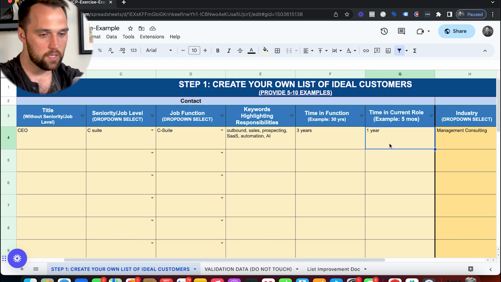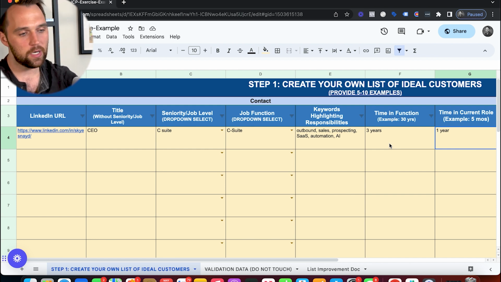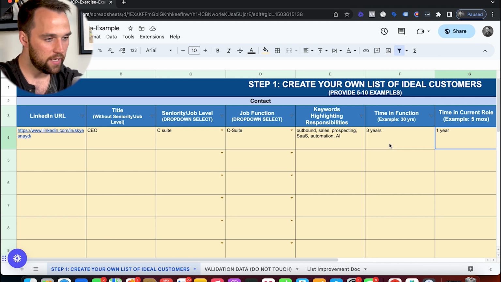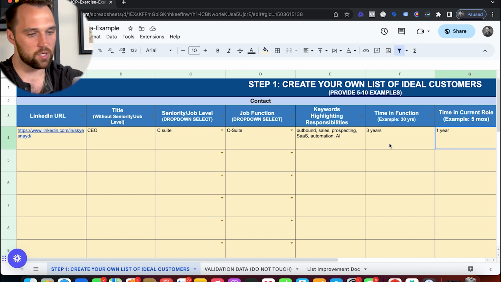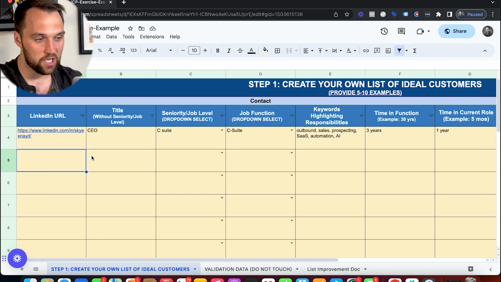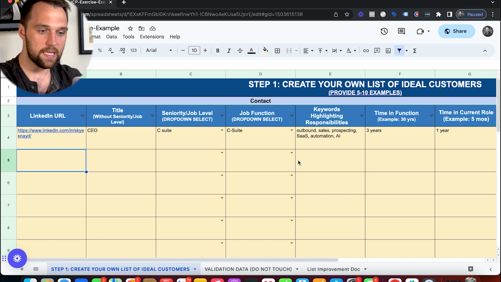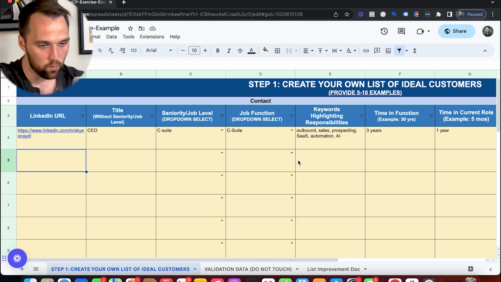So what I want you to do is think about who is the entry point of contact? Who did I talk to initially to bring them on, start the relationship and bring them on as a client? I want you to find their LinkedIn profile and I want you to pull 5 to 10 of those people, put them in here. And then I want you to complete this exercise. Fill it in to the best of your ability with as much data as possible. And then next week, I'm going to show you how to take this exercise and build really high quality lists in a database.